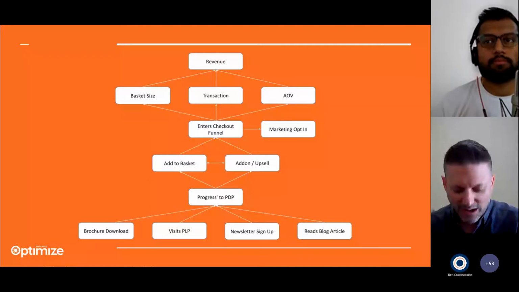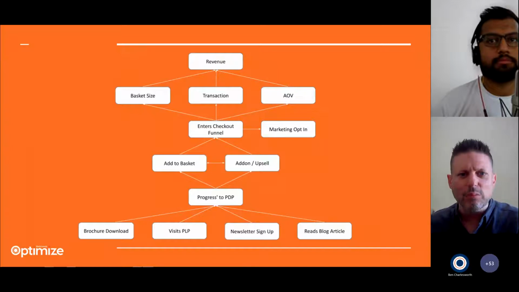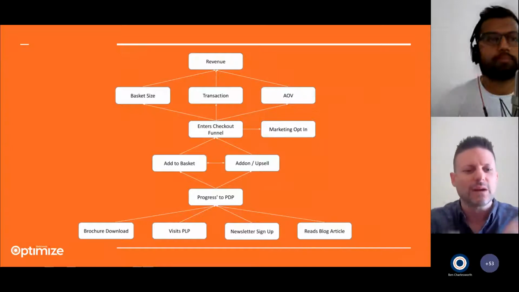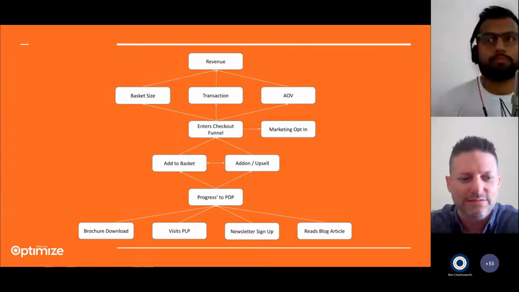Yeah, sure. There's a few different approaches to goal trees, and I'm sure if you look them up, you'll find different articles and different ways to do them. One of the ways I try and do it is look at all of the different key metrics or key journey points across the site and work out which metric each of those things feed. I don't know if you've got a little screenshot you can share, Sandeep. So it's a really helpful way of identifying which lever you can pull effectively.